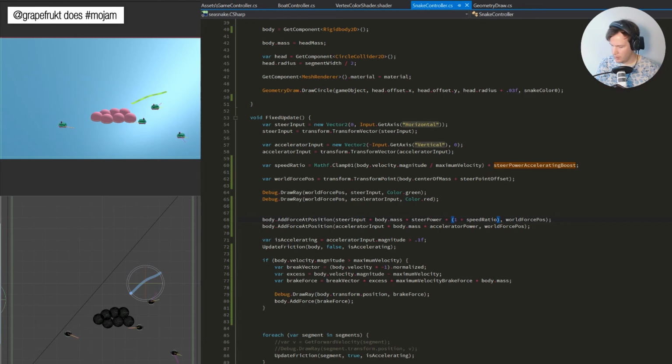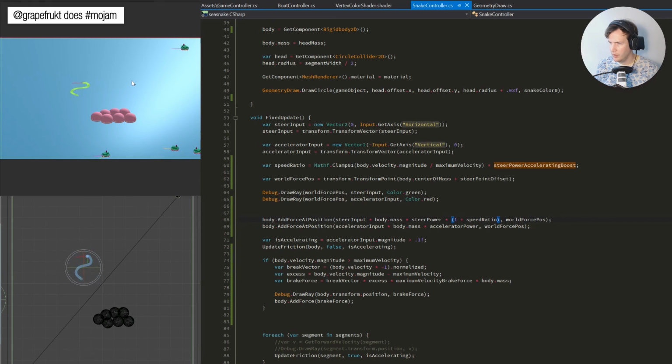All right, set steer power to something low, because there are two things. There's the steering when you are not moving forward, which is kind of nice right now, and then there's the steering when you are going forward.